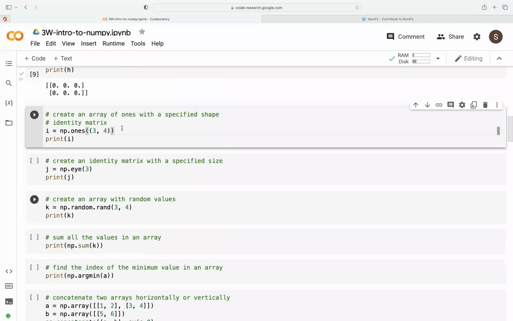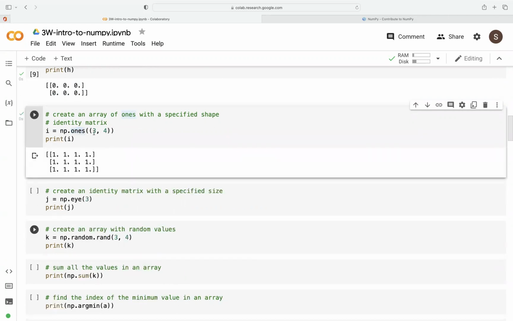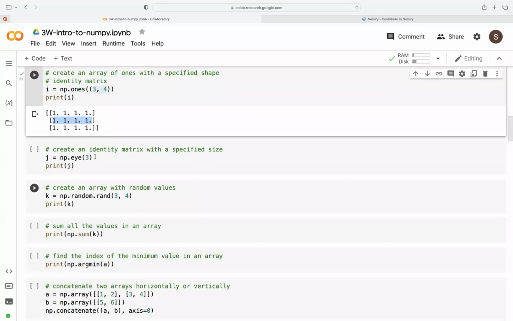Again, if we want to populate the same array with ones, we just populate that with a series of ones. So we print that, as you can see here, we've created a matrix of shape 3, 4, meaning we have 3 rows and 4 columns populated by ones.